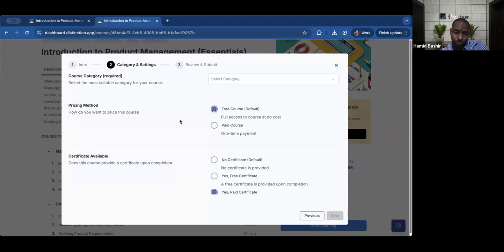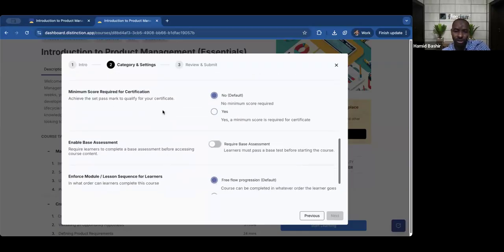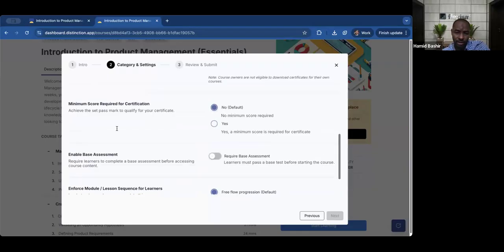Most of the courses that I've seen so far are free, but the certificate is paid. Then we go to the next item, which is the score required for passing or getting a certificate. Remember, I showed you the graded quizzes. Maybe it's just the final quiz that's graded, or for every module you have 1 or 2 graded quizzes.